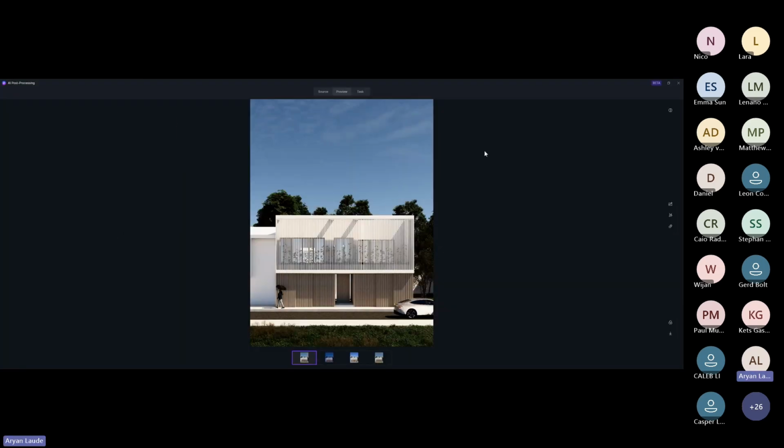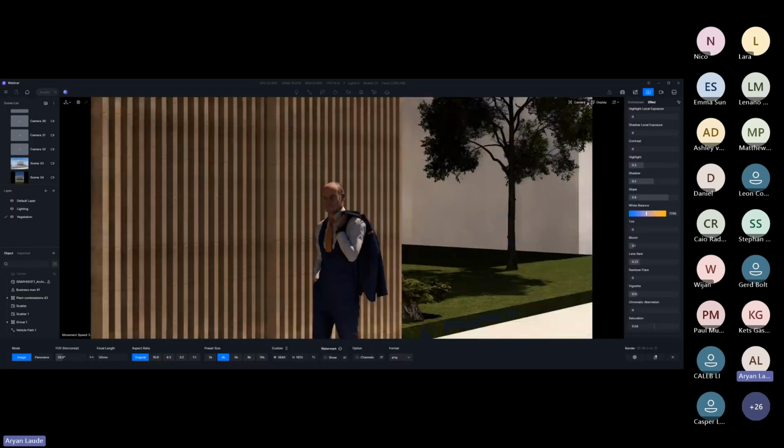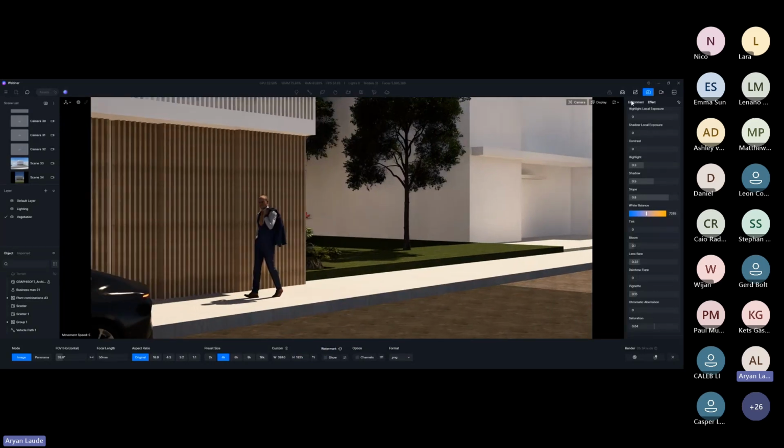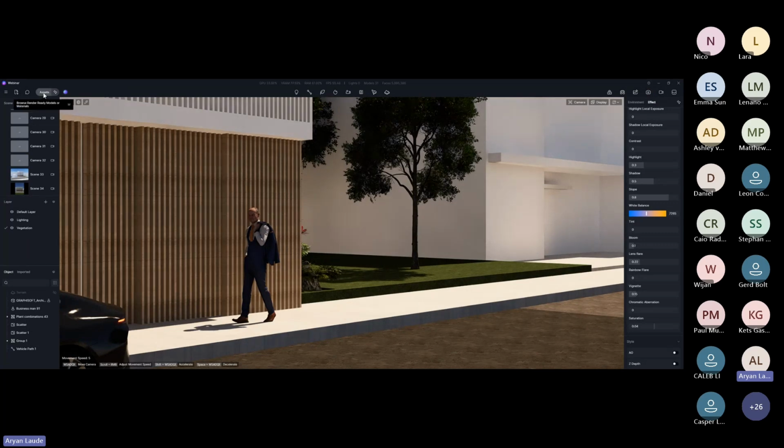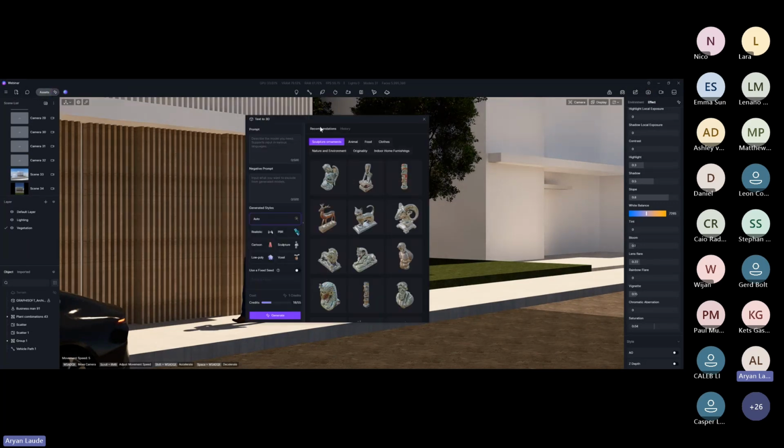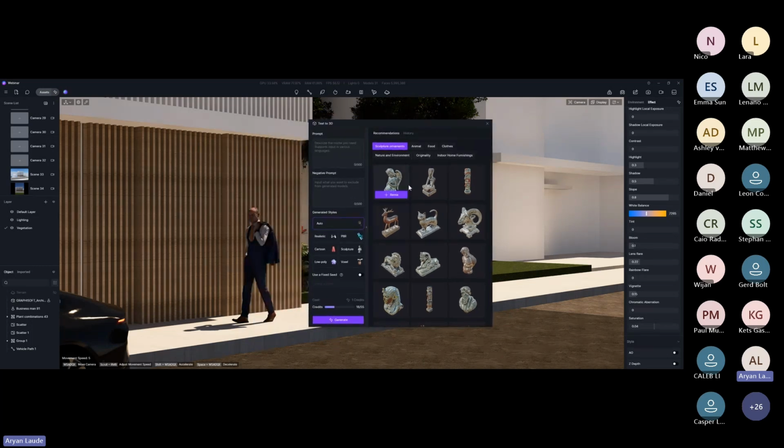And for the last AI feature inside D5 Render, since I have already done the post processing, let me just show you a bonus AI feature, which is what we call the text to 3D option inside D5. Right next to our assets tab, we have here the text to 3D. This is a really useful tool to populate our scene with custom 3D objects, wherein all we need to do is just type in a prompt. For negative prompt, you just need to add in what you want to exclude from the generated models. Choose from a wide range of styles, may it be realistic, PBR, cartoon, sculpture, low poly, or voxel style.